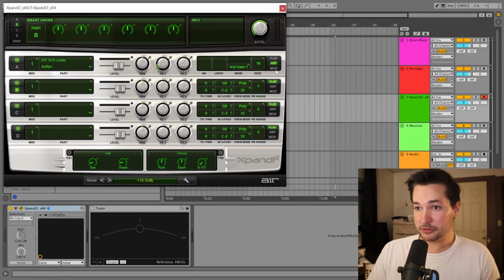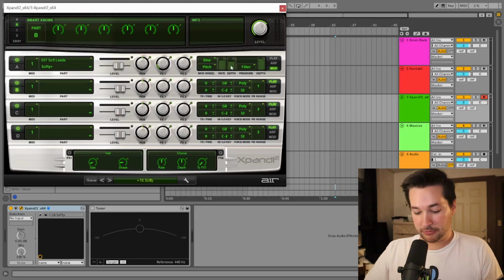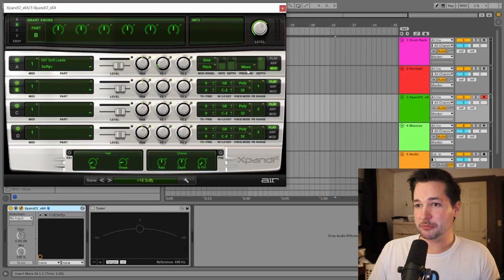And our last feature here is mod. This first part is controlling what your mod wheel does. The first part is controlling what waveform is actually doing the modulation. The second part is what it's modulating, so the pitch, the waveform, the filter, the volume, and the panning. And the waveform is variable depending on what you have loaded in there. Then you have the rate and the depth. And these 2 parts are for the same thing, but it's for aftertouch. And as you can see, that's the same setup for all 4 sounds here.